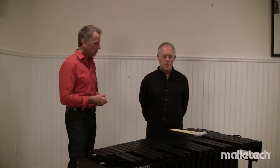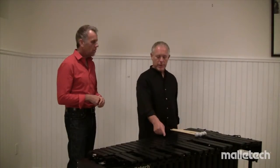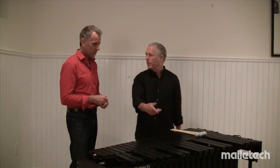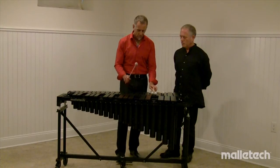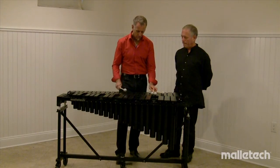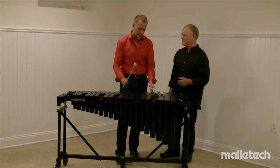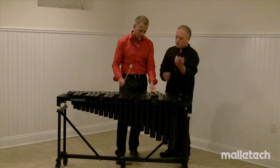Yeah. Today we're just going to do two quick examples of this. Joe heard that this G is a little weak compared to its neighbors, and that E is a little short compared to its neighbors. You want to play that and show us, and then I'm going to fix it for you. These are the notes, and this one just sounded weak. Yeah. It doesn't have the body. Right. It doesn't have the body of the others. So let me fix that first.